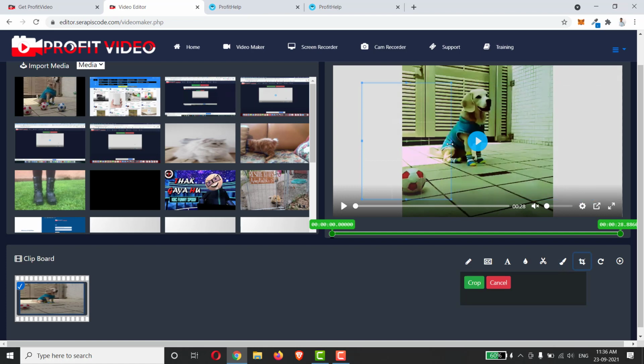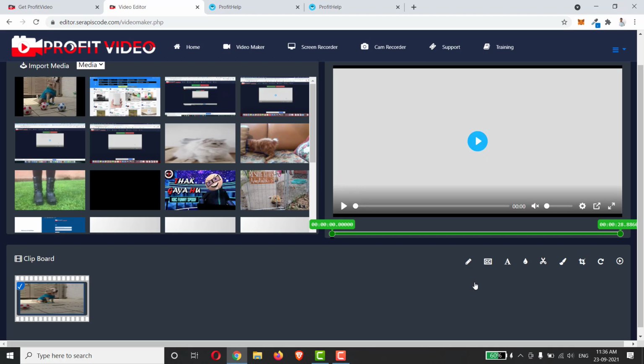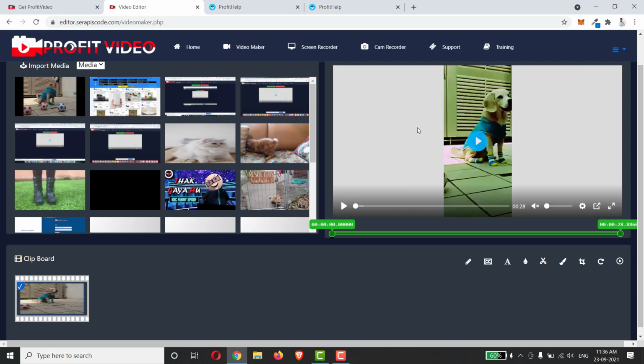Let's just go ahead and see the crop. So let's say I want to crop this ball. I have to select this. All right, and I will click on crop. And it seems, yes, it did work. Okay, so that actually works. All right, that's awesome. And this is about rotate.